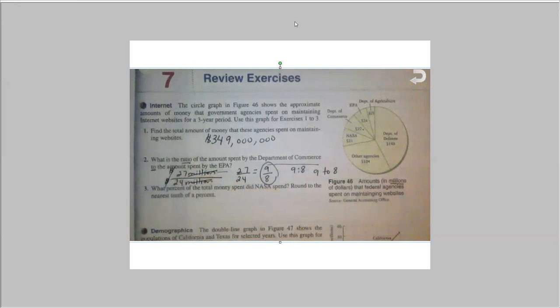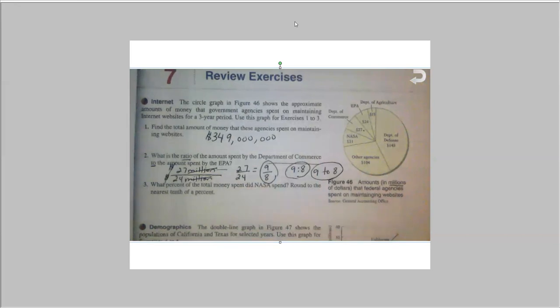So my answer is just this fraction form because those were all in the same unit of measure there. Okay, so make sure to reduce it down, but give it in the order asked for. If you had answered this 8 to 9, that would be incorrect because that's not the same.